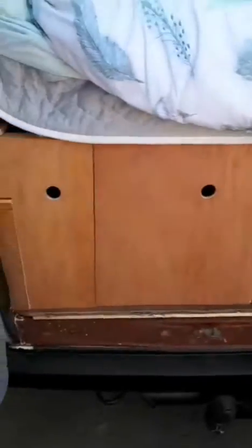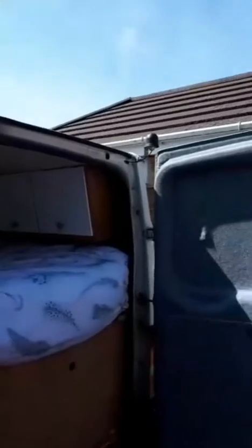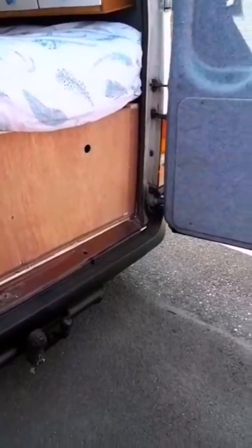And the other thing, we've been very, very lucky with the weather in Wales. But there's going to be a time when I need to access the back and it's going to be raining. So I might have to think about some sort of pull-out tarpaulin that I can drape over the doors, a bit like some vans have on the side with the pull-out awning. But at the back, raised up slightly so I can stretch it down over the doors and perhaps stop about here on a little hook. I've got some tarpaulins, so I might try it and see how easy it is to store, because there's a bit of space across here to put a frame or something on, so I can play about with that.